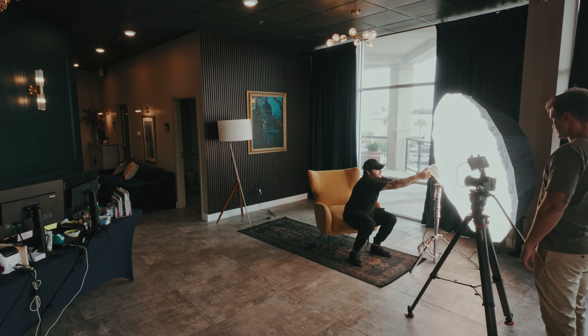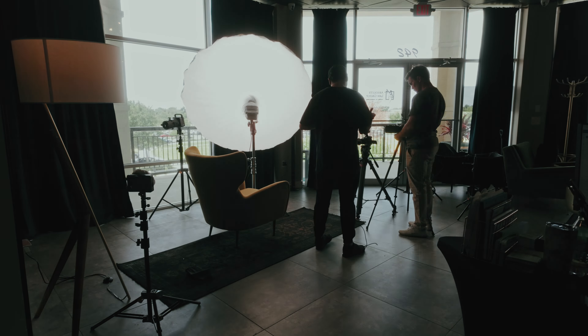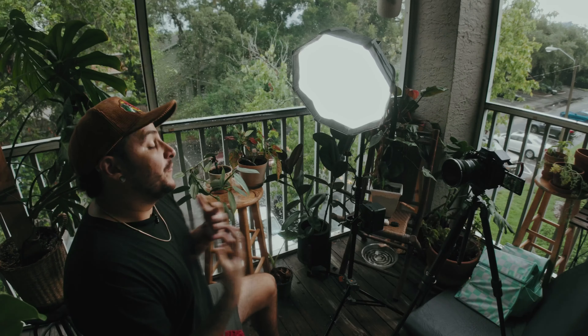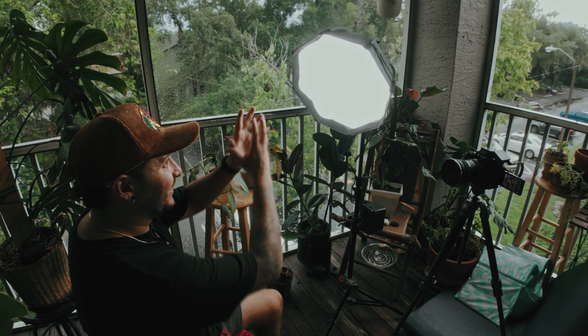For me that's been crucial — it means I don't need to bring tons of crew to set up lights for an interview. If the client doesn't have the budget, I can actually take that job without paying crew. Having my lights super compact like this is a huge deal. I didn't even think this way until they started creating lights of this size — so kudos to all the companies making lights like this.